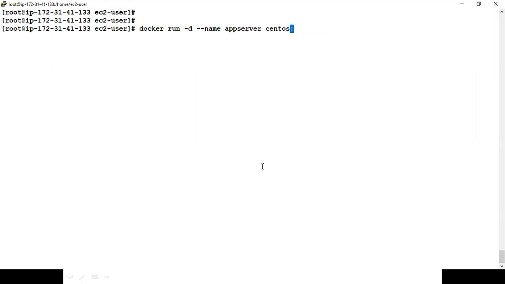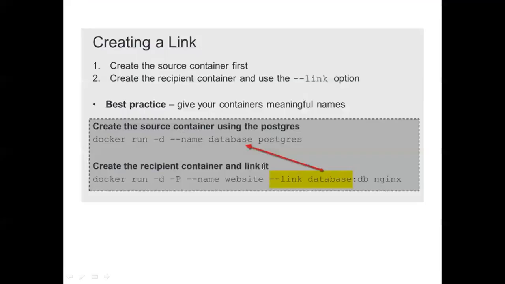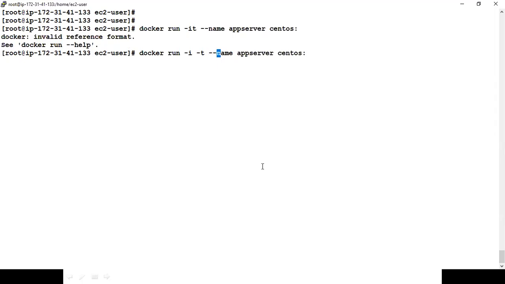So instead of -d, I'll use -it, so that it can be interactive. It is -i with two names, that's the syntax here. This is not really an app server, but it's okay.